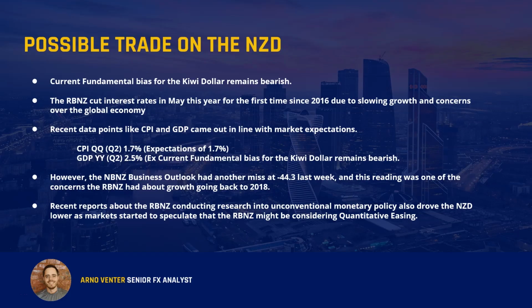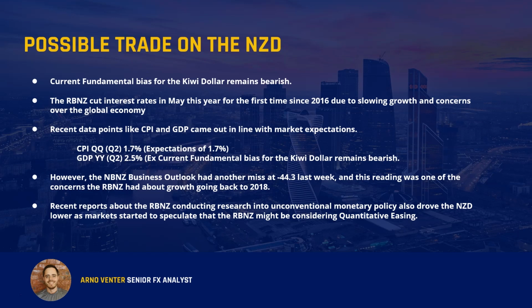Okay guys, now our main focus point for this week is a possible trade on the Kiwi dollar. Now our current fundamental bias for the Kiwi dollar remains bearish. You guys will recall that due to slowing growth and concerns over the global economy, the RBNZ actually cut its OCR or interest rates in May this year for the first time from 2016.